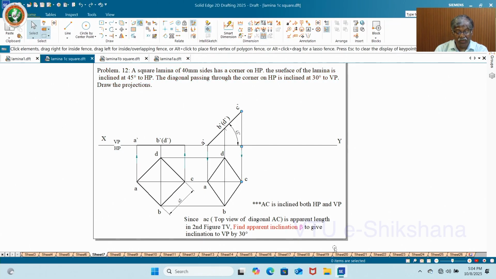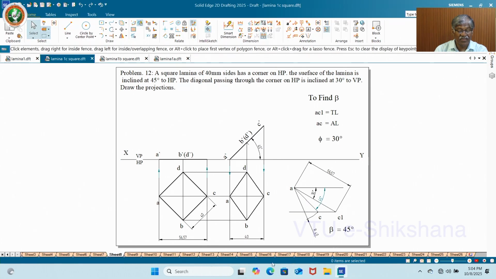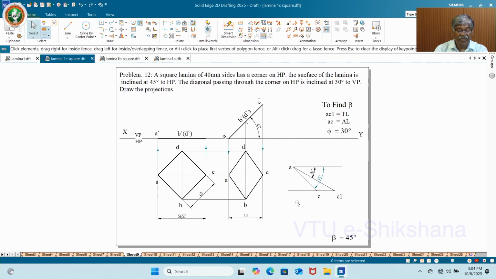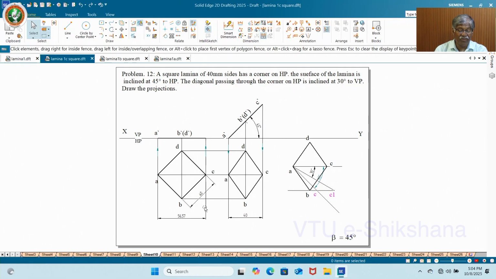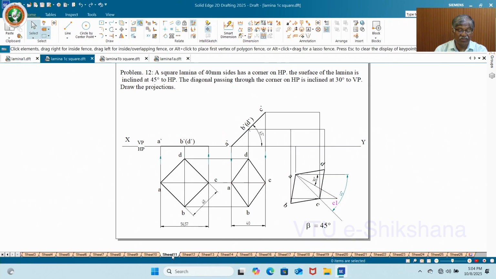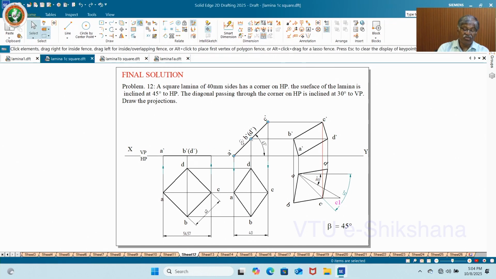Assume that AC is a straight line, already inclined to HP by 45 degrees, and again it is asked for a 30 degree inclination. So what you do is find beta. See how to find beta? I have given the explanation already. Take true length, equal to 56.57, and then take apparent length, 40 exact, draw an arc on a locus, and you get C1 or C2, anything. Now this one is the final one. On that, as I explained in the triangle problem, you move and rotate. That's all. Then project it and get the final printing. So this is the final solution for this particular problem.